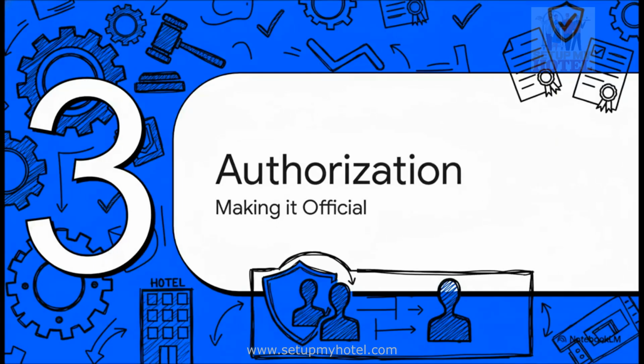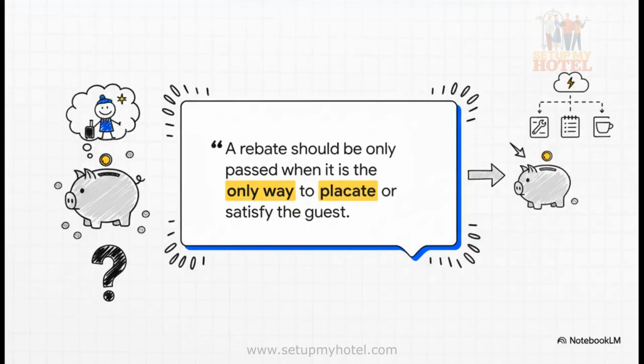So once you've done your homework and you have the facts, it's time to make it official. And this part is absolutely critical for keeping things controlled and above board. I love this quote from the procedure because it hits on a key idea. Giving a rebate isn't your first move. It's a powerful tool for sure, but you use it when it's really the best and sometimes the only way to truly resolve the problem and make the guest happy.